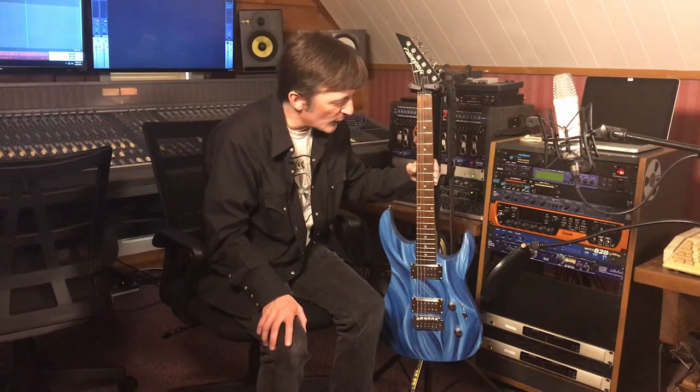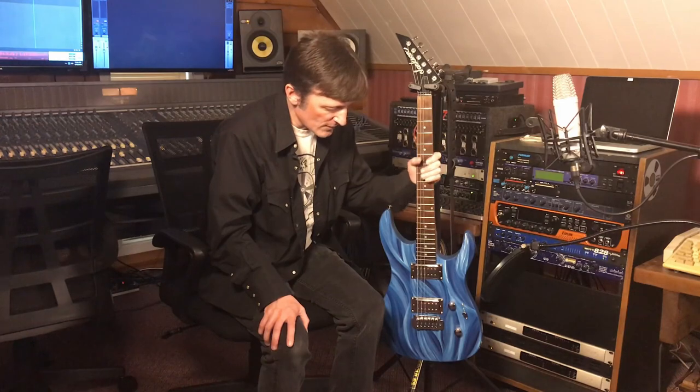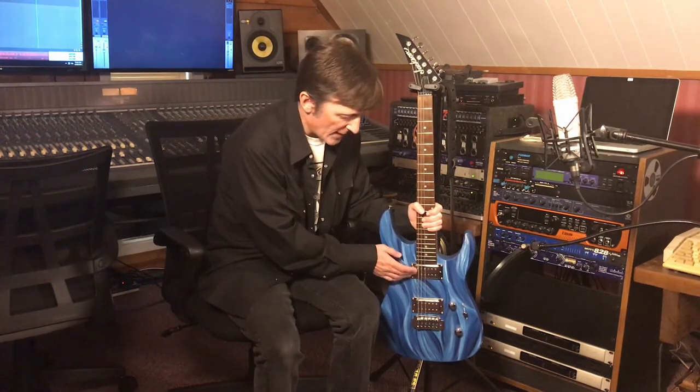It's got a really thick slab of rosewood for the fingerboard. I did do some fret leveling and polishing on this guitar and got it playing really, really good. It sounds really good too — these Dream 180s are actually very good sounding pickups. Let me show you what this thing sounds like.